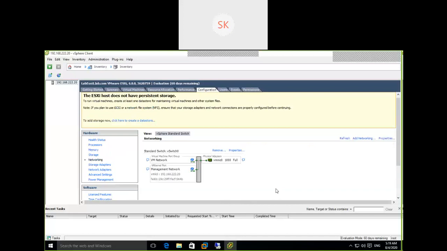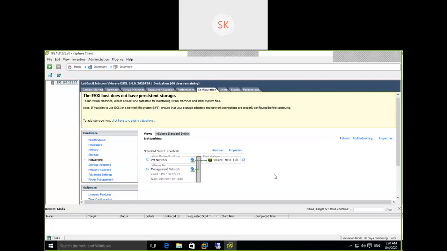Here is the network. This is the most important component, where we create port and port groups, virtual switches, and all those concepts. Under networking, we see what switches we need to create, how to create a switch, how to assign NIC cards, and how to configure the parameters. The switch concept, how the virtual machines communicate to the outside world from this particular ESXi host, all those configurations we are going to perform here under networking.